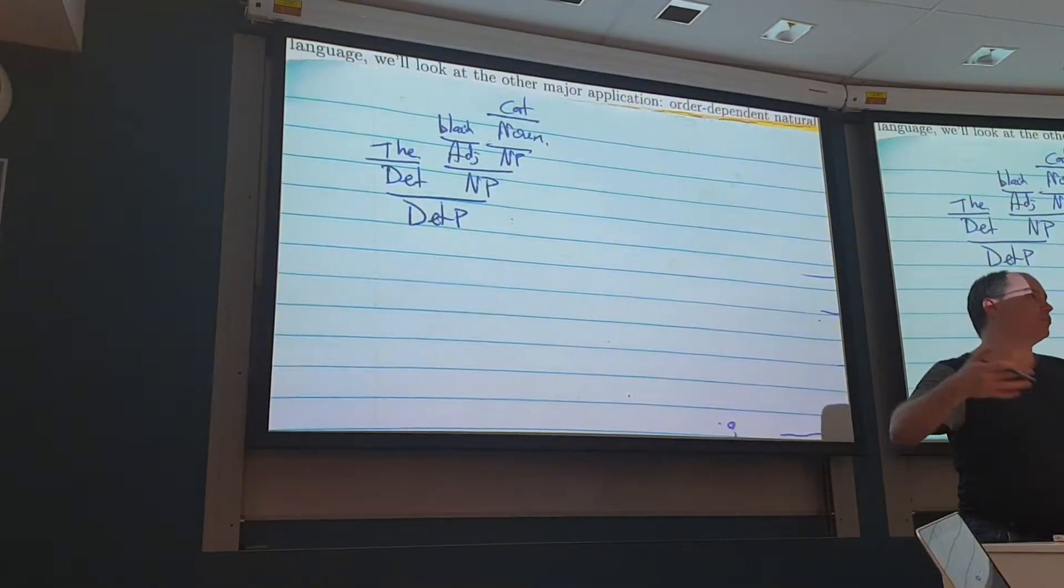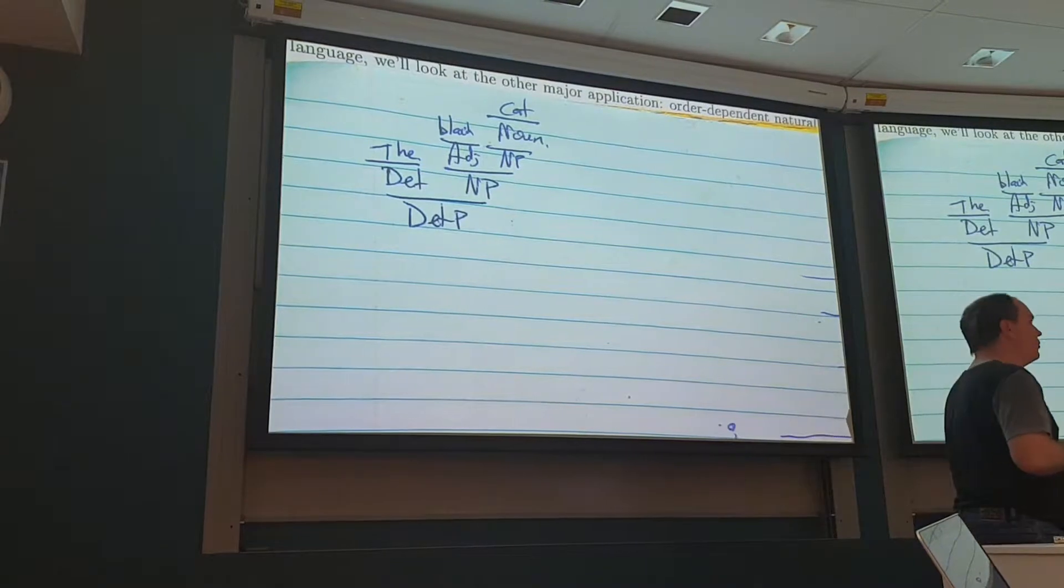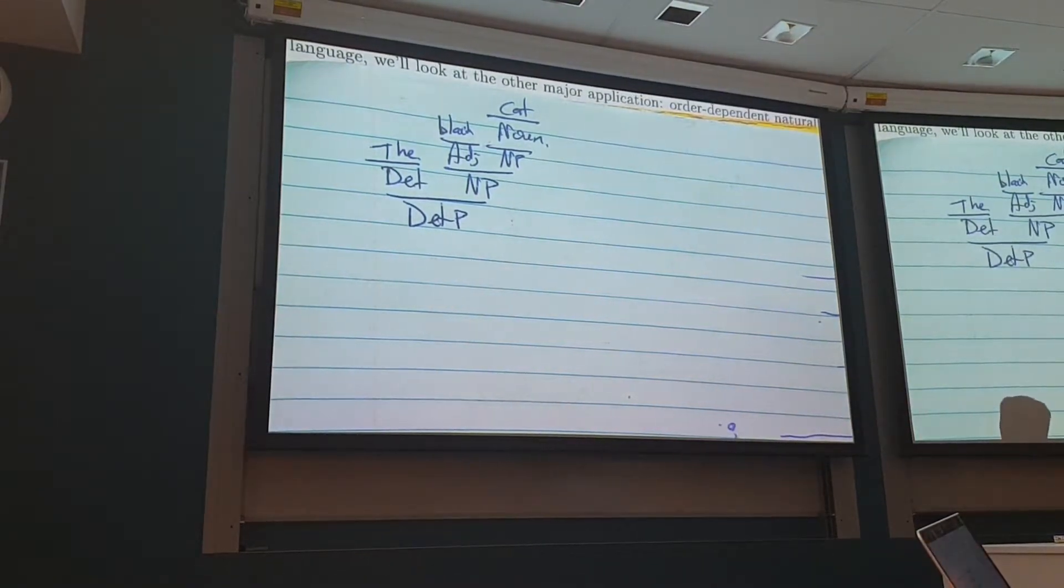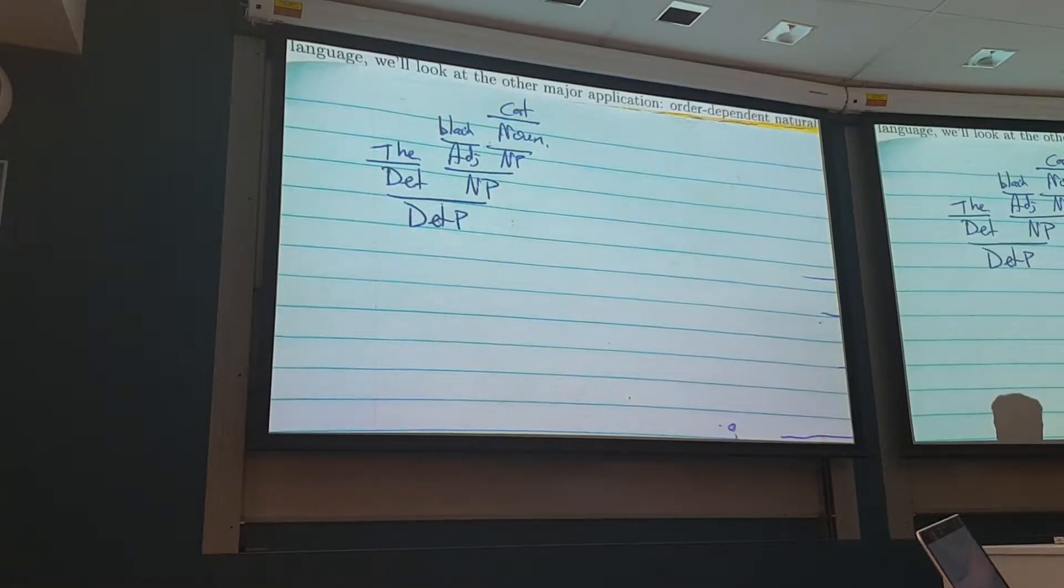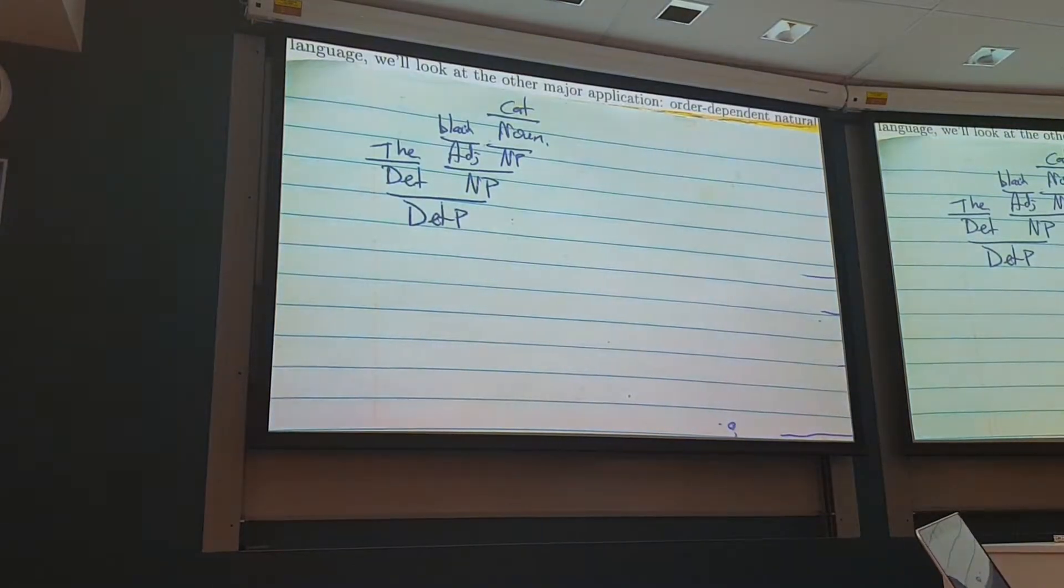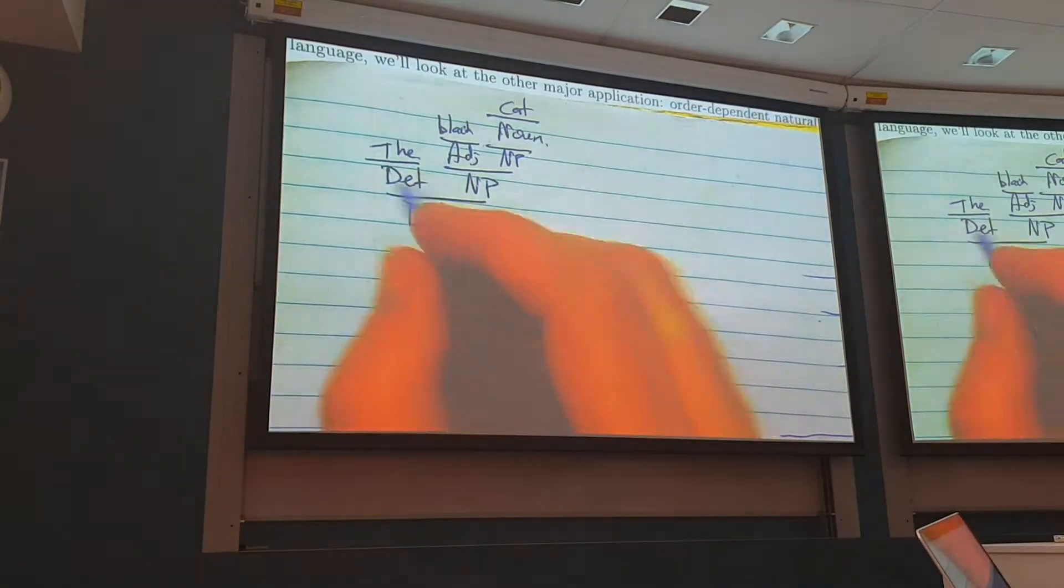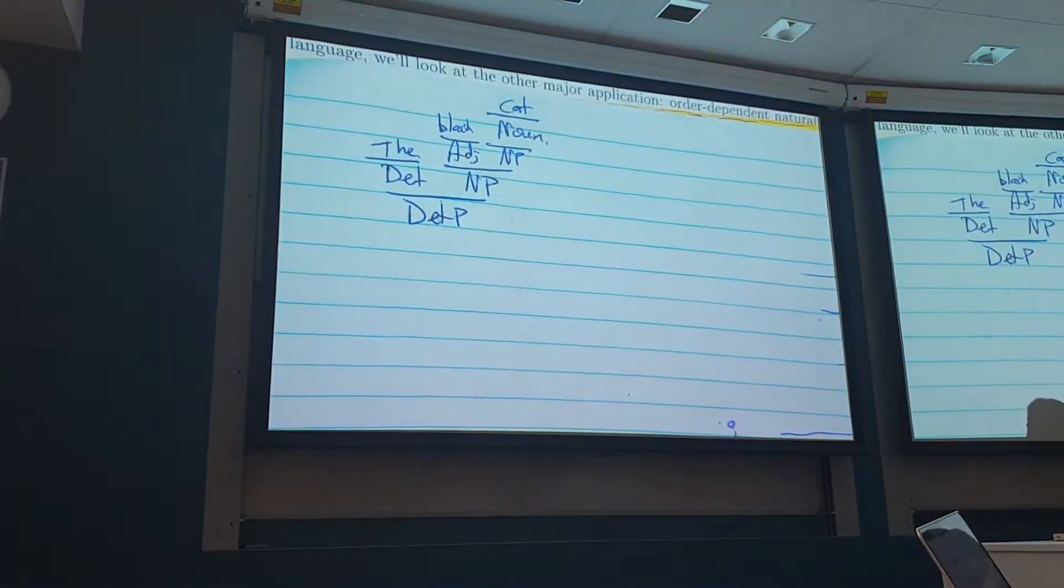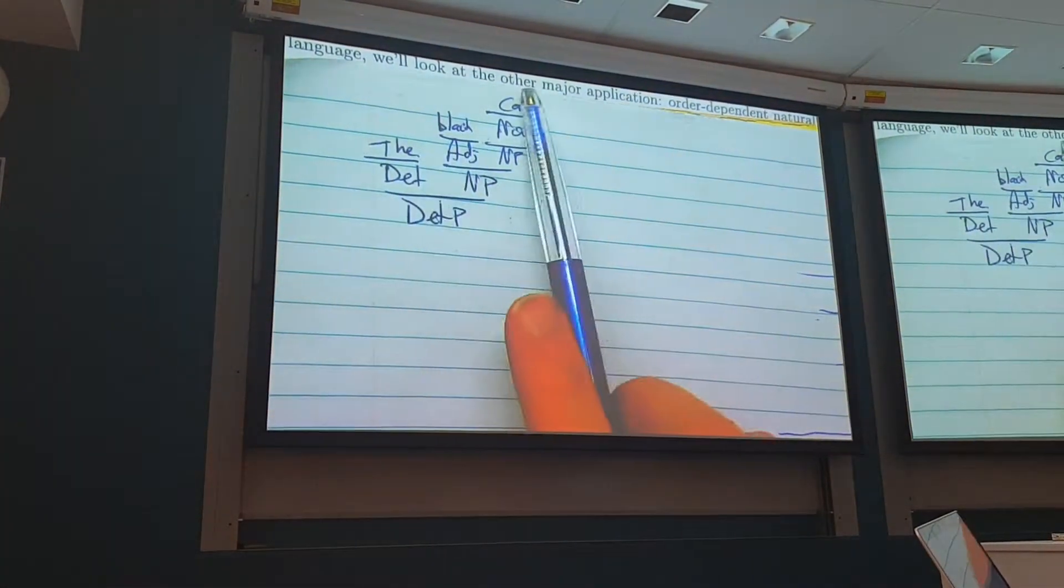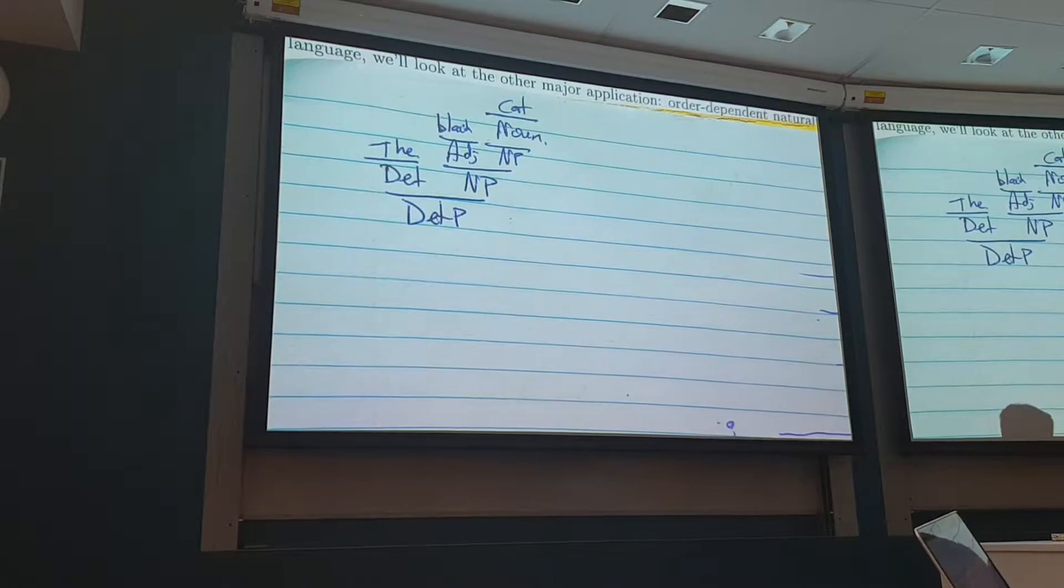And it's got all sorts of logical properties in the sound of it. If some of you are keen, then in post-grad you can do an entire course with me reading the first two chapters in a book about determiner phrases. But it's how the and us and those sorts of words work. The idea is you can take the sentence, the, black, cat, and break it down and show it's a determiner phrase.